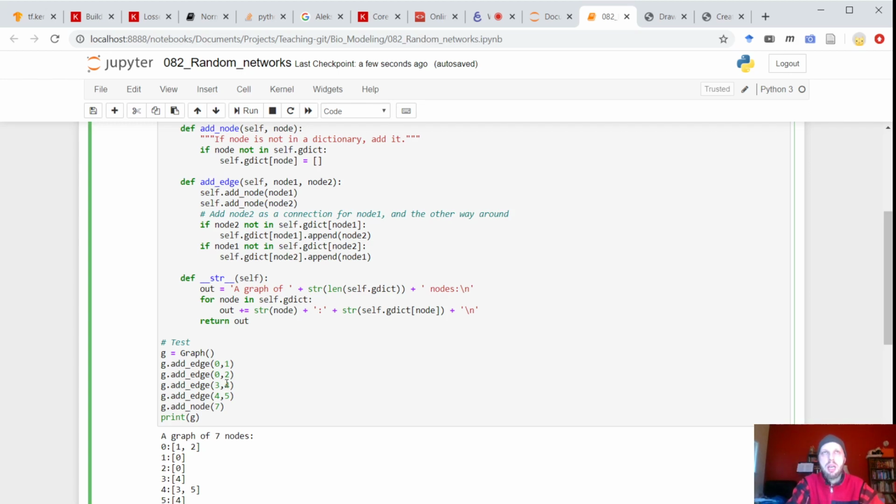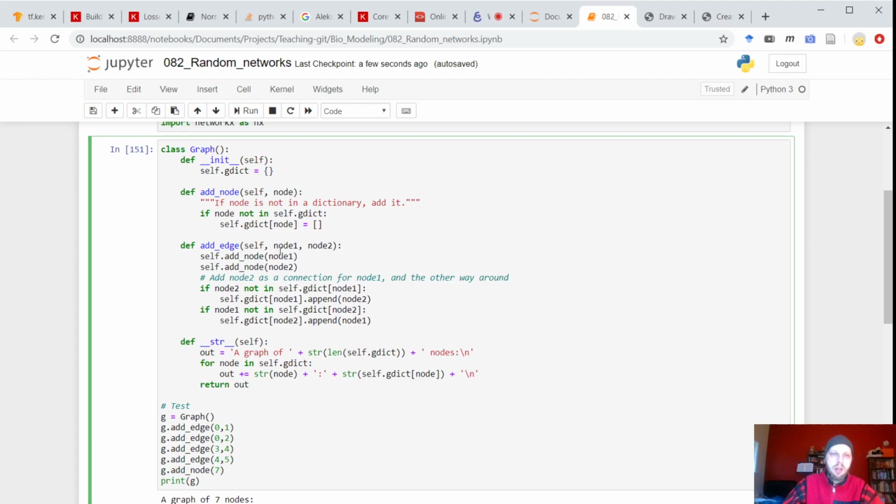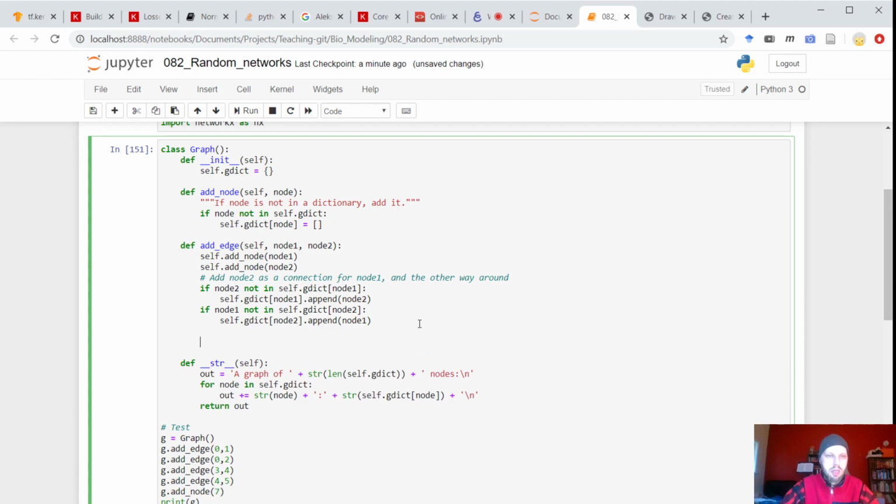We have two options. Either as we create the graph, we keep the list of edges and store it as just another property, in the same way as we store the dictionary that describes the graph here. Or another option, we can write a method that will create a list of edges for us. And this is probably better, and also it will give us an opportunity to think about how to do it in Python. So let's do that. Let's make two more methods. First, let's do the simple part.